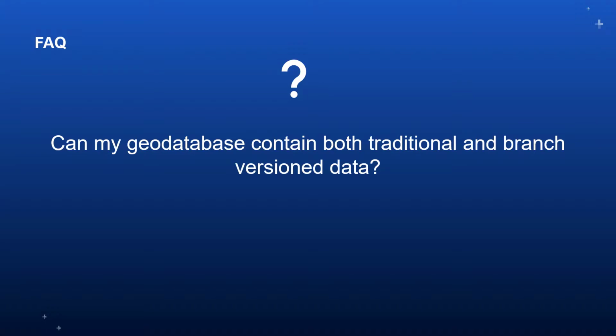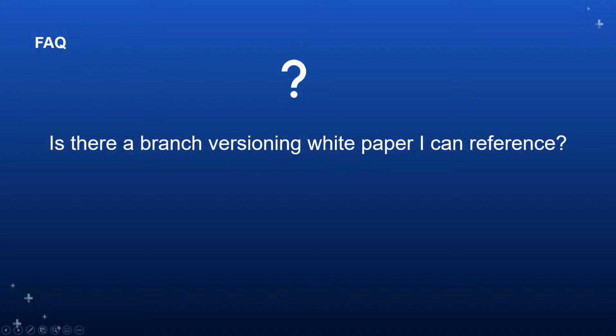So here's one I hear a lot at conferences. As a current user of traditional versioning, I've used the traditional versioning workflows white paper to configure and communicate the recommended workflows within my organization. Is there a similar white paper I can reference for branch versioning? We here at Esri are still working to develop a white paper for branch versioning. In the meantime, though, we have several blogs and web help topics that provide much of the same information in bite-sized chunks to help you get started with many changes and improvements being made this release. So keep an eye out when the new documentation is available once 2.6 releases.